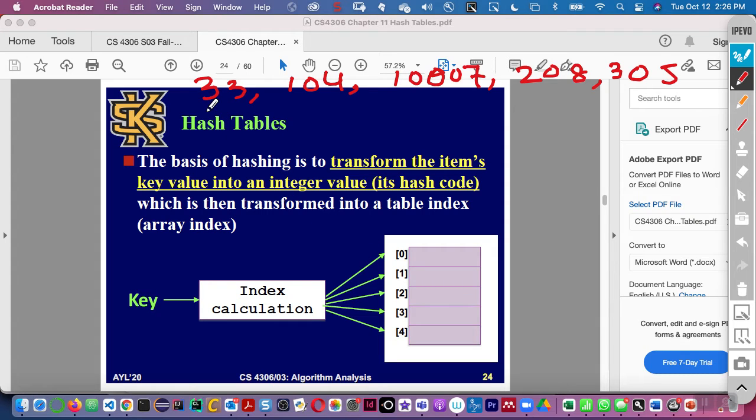Without any hashing, if we want to put these in a table, there are multiple ways.